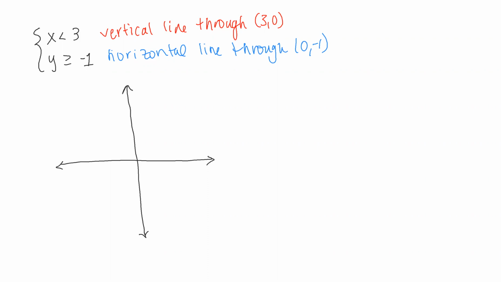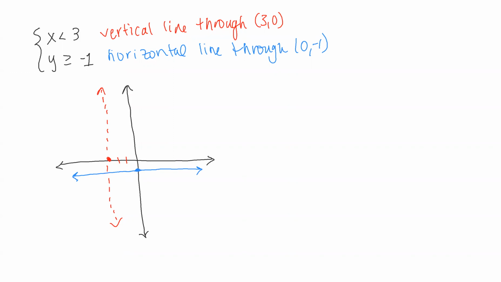So for x is less than 3, we have an x, which means we have to touch the x-axis, but we do not have a y, which means we cannot touch the y-axis. So that tells me I have to be vertical. And I am going to do the vertical line as a dotted line because it is strictly x is less than. So that means the actual points on the line don't count. And then for the horizontal line, we have y is greater than or equal to. So I want to go ahead and do this line as a solid line because the points on the line do count. And now we have to figure out our shading.